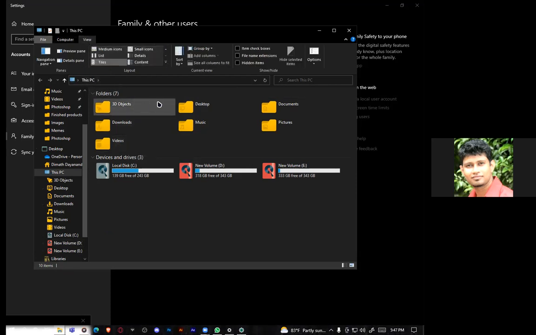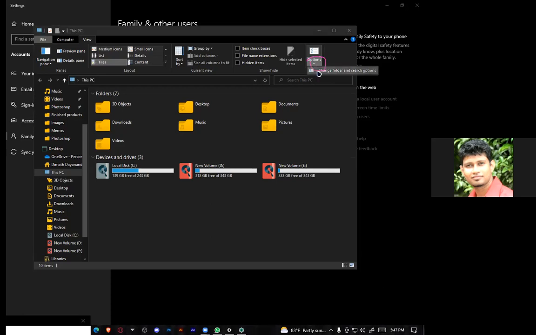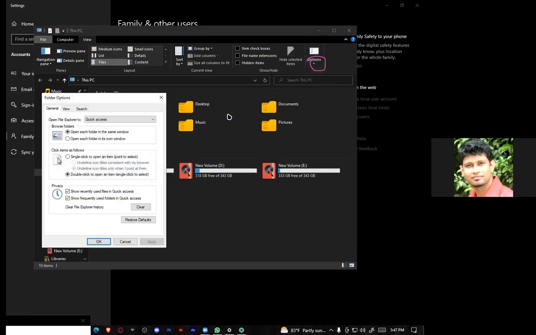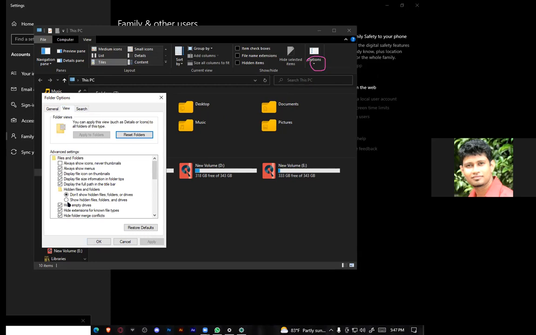Yeah, there you have folder and search options under options. Here under options, you have that folder and search. Yes, this is folder and search options. You can open that, then you can navigate to the view tab. Similar to the Windows 7 operating system, you can use hide extension for known file types. You can untick, click apply, click OK.